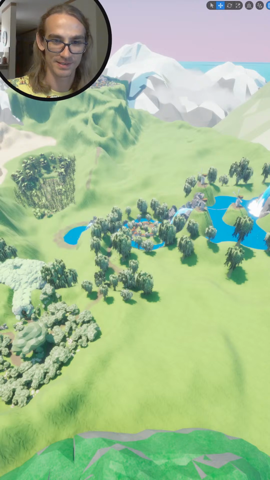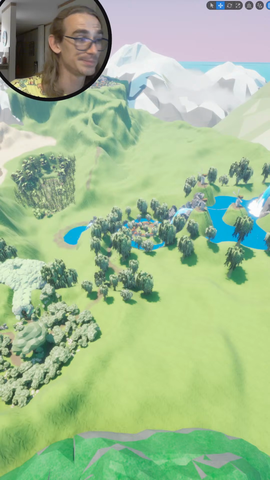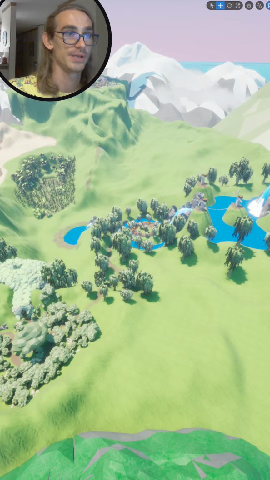Let's see. And I want to get the PCG biome number 3. I want to open this, and I want to check the trees on the static mesh spawner.